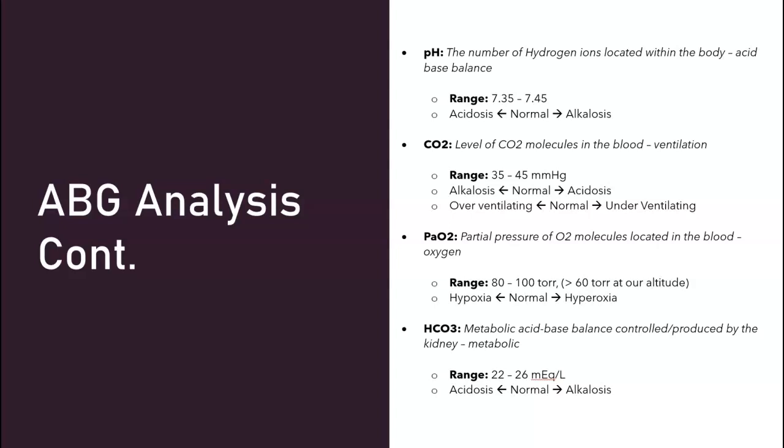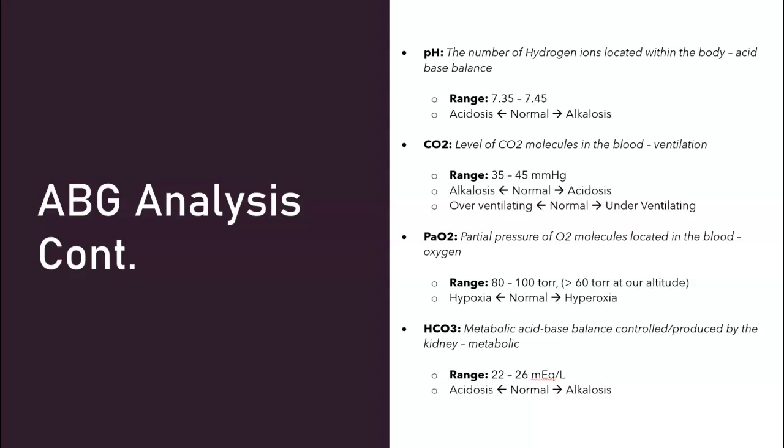The visual I like, you guys know me and analogies. I like to think of blood gas analysis as being on a teeter-totter, and pH is the middle of the teeter-totter. You're trying to balance it out, or you're on a scale, and you're trying to even out your CO2 and your bicarb to make the teeter-totter or the scale even out, so that we're in that perfect 7.40 range. Okay.